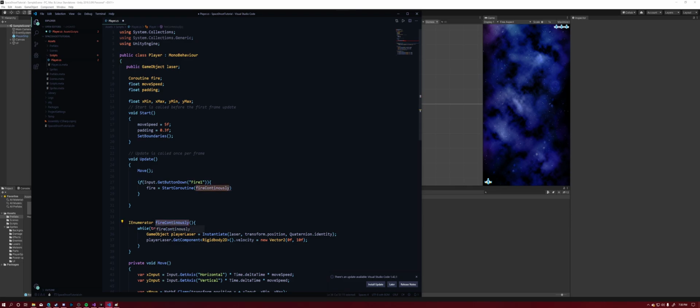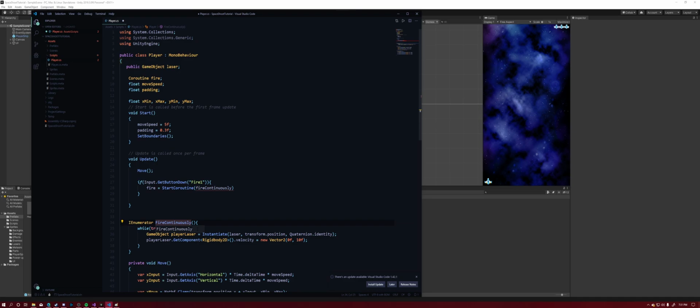Continuously. Now I feel like that's not spelled right. Continuously. Hang on, that's going to bug me. Continuous. Yeah, it is. That just looks weird. Fire continuously. That's a weird looking word. I don't buy that. But yeah, that's it. I don't like that. No. I don't want that. That looks too weird to me.